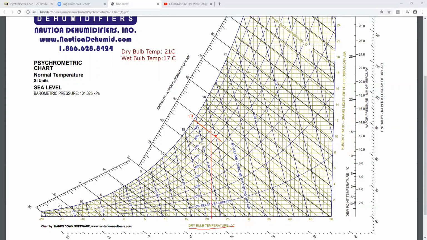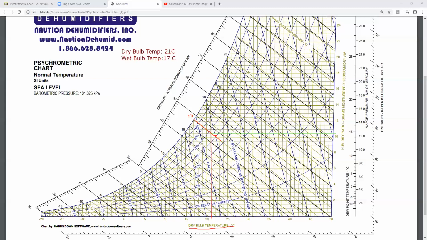We can go all the way to the right side. So here is my intersection point. And I just extrapolate all the way to the right side here to find out the humidity ratio. This is the scale for the humidity ratio. The units are here in grams, grams of water per kilogram of dry air. And now I need to figure out the value. Here is 12, 10, 11, so it would be about 10.5.